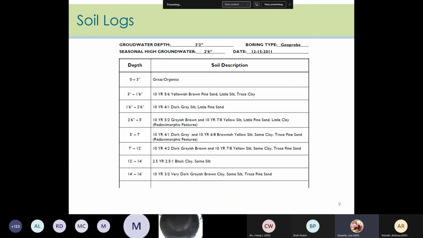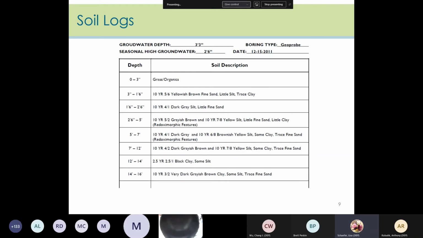And this particular soil log was taken approximately in the middle of the basin. And what's odd is that, let's see, the existing elevation was 49.25 feet, and the proposed bottom of the basin is at 45.5 feet. So the seasonal high water table was 2.5 feet below existing elevation. That puts it at 46.75. Well, that would be above the bottom of our proposed basin. So that means that the designer knew that this basin could have 1.25 feet of groundwater in it, during seasonal high times of year. So we may have potential draining or flooding issues.